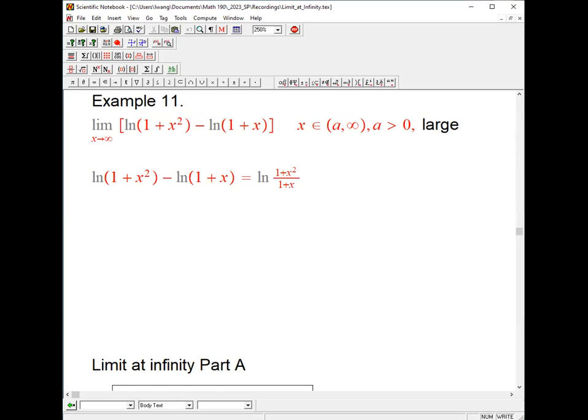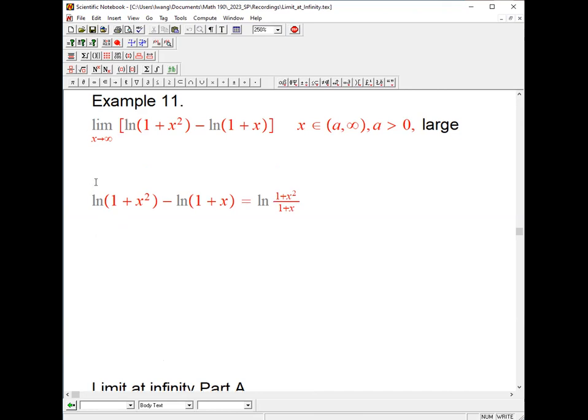So when we are taking this limit, can we reduce this function? The answer is no. Ln is a continuous function, but the function inside does not have a limit. Why? How do I know that? If we think out loud, let's suppose we do this on the scratch paper.